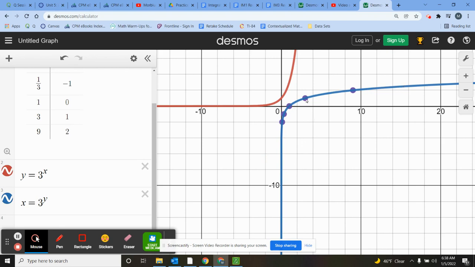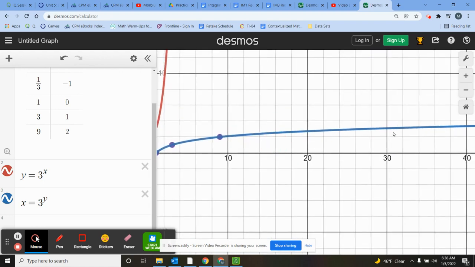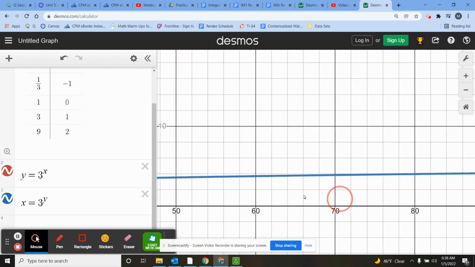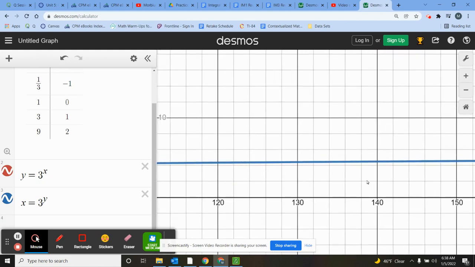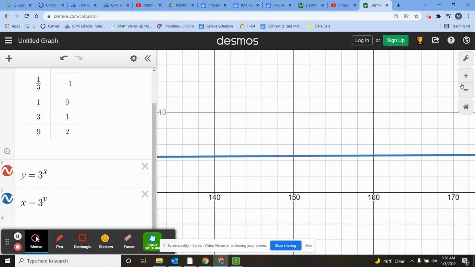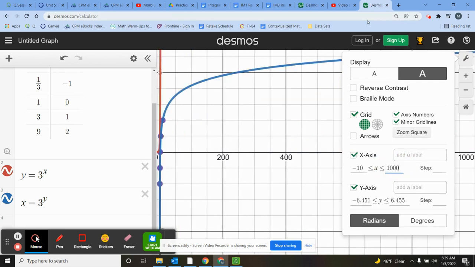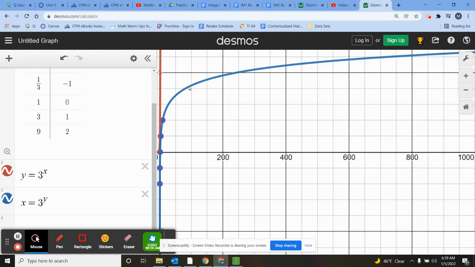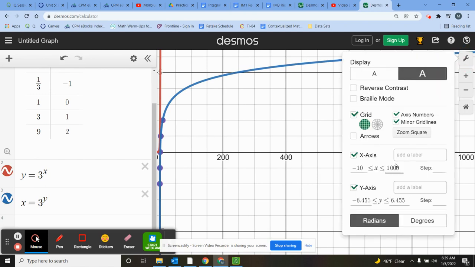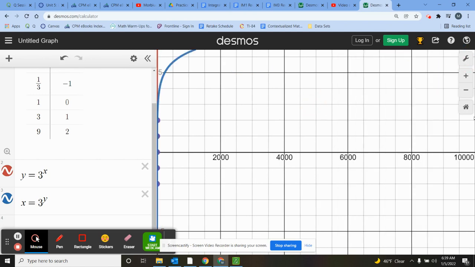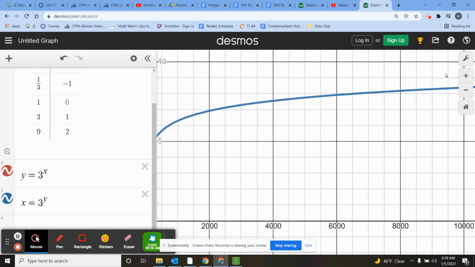Now your graph here, it does keep going up, but not very fast. Even though it looks like maybe the graph is starting to go flat, it really is going to continue going up forever. So if we take, for example, our x's and make them go to very, very high, let's go up to 1,000. Notice your graph's not going up very fast, but it is going up the whole time. That's going to continue on and on forever. If we go up to like 10,000, the graph continues going up forever and ever, just very slowly.